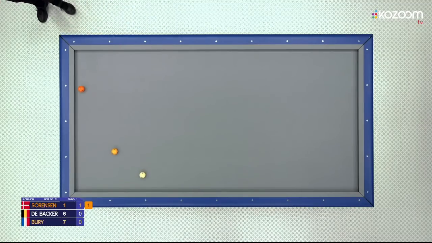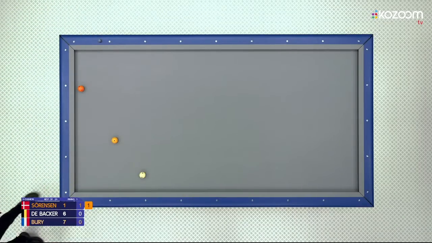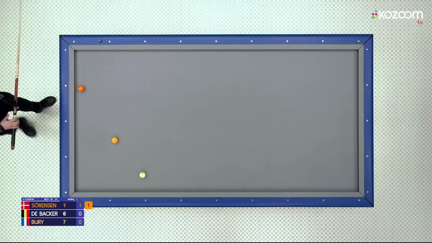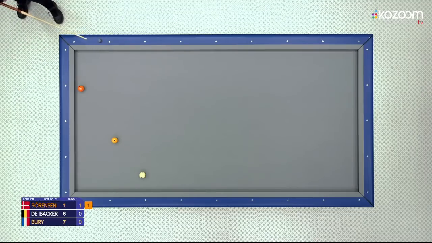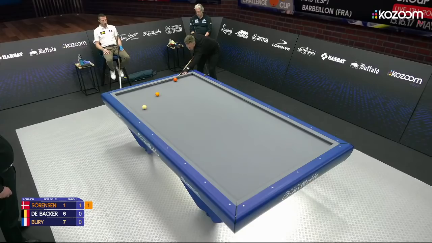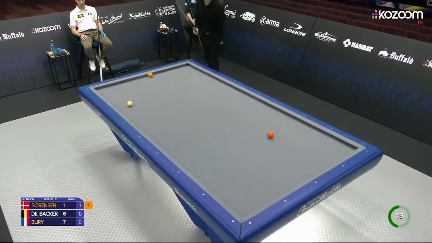Again that kiss, but this time it's not so bad. This time at least he has a somewhat playable position. Maybe even easy, only the cue ball position is not so nice. Should be okay. 5 cushions here.